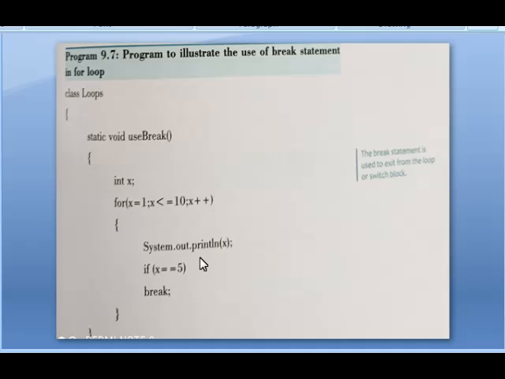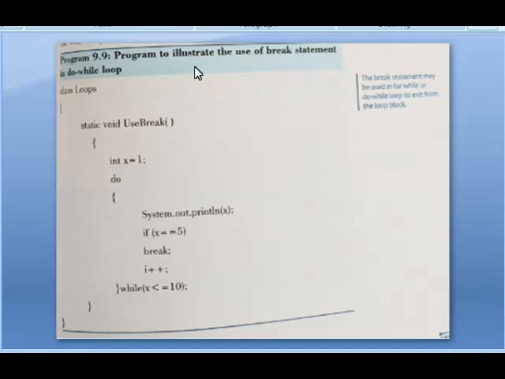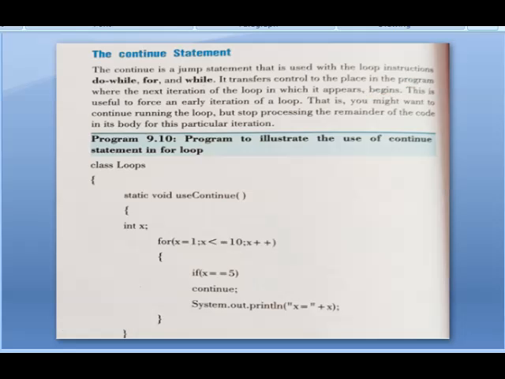Then, to illustrate the use of the break statement in a do while loop, this is repeating. Then the continue statement means it will continue. So if x equal to 5, continue means you can go and print the value of x. If the value of x becomes 5 in the fifth iteration, then also it will say continue. You can continue, print the value of 5, then again increment the value, so x will become 6. So 6 equal to 5, the condition is false, then also it will say continue. Go and print the value of 6.